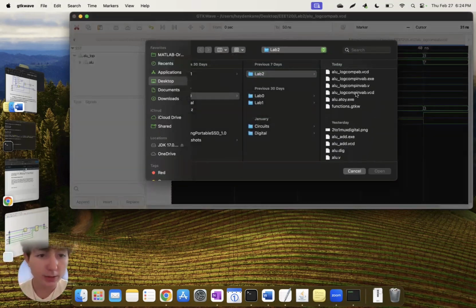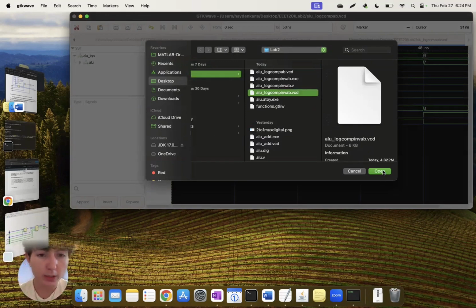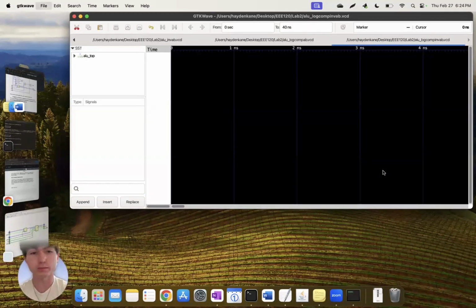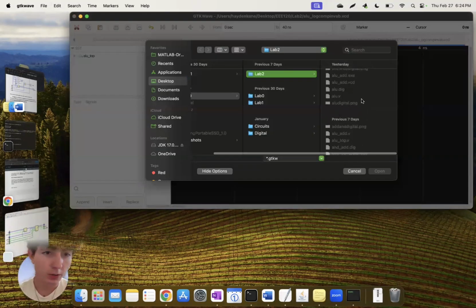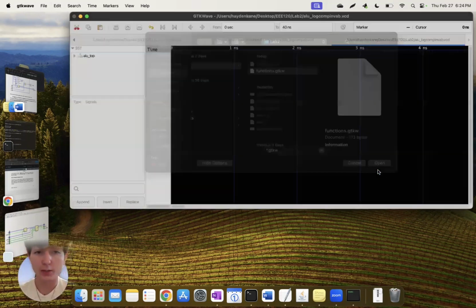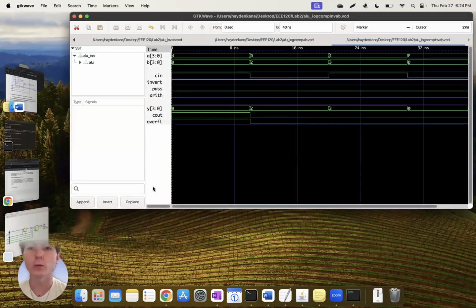And last but not least, we have our logic with inverse of A. Very similar to the last one. We have no pass, no arithmetic. However, we are inverting. So first we have to invert A. For instance, we have 4, which in binary is 0, 1, 0, 0.